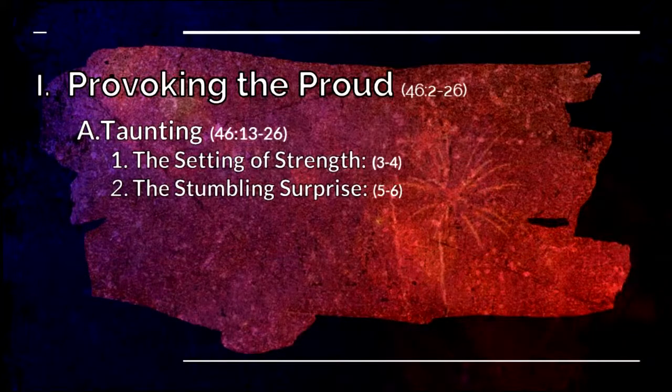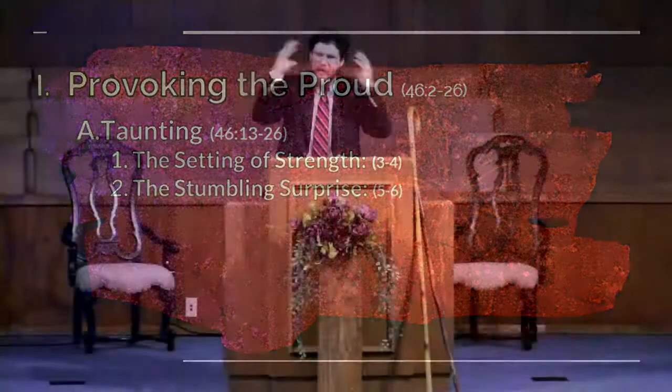This expression, why have I seen it? In the Hebrew, it means, how can this possibly be? It's that kind of expression. The prophet of God is expressing the taunting amazement of God, who is the saboteur general. What in the world? Now, how could this have happened?